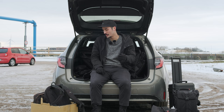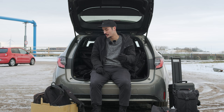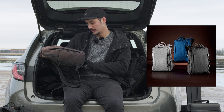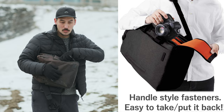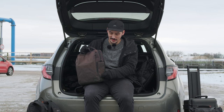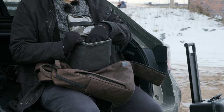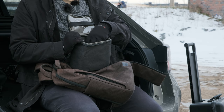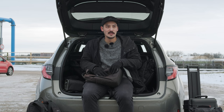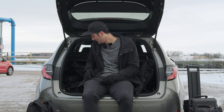I found this backpack in Tokyo at a random department store. A lot of people ask where I got it — it's called Off Toko, and it's not really for sale outside Japan. It was maybe 70 bucks. It's made for beach trips, so it has side access and protection from sand, but since it's not a camera bag it's not well-padded for gear. I added some foam inside. This is a good example of how you can buy a regular backpack and find ways to make it work as a camera bag.